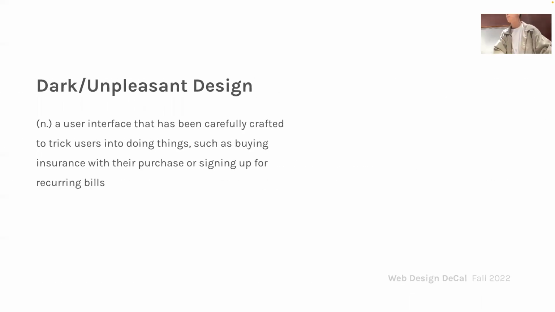Another thing we're going to look at is dark or unpleasant design. This one is something you guys can probably relate to or have seen a lot in your daily lives. But it's the idea that interfaces are created to not persuade in an explicit or obvious way, but very subtly alter a user's behavior to make certain decisions or choices that they might not be aware of, but ultimately benefit your own bottom line.